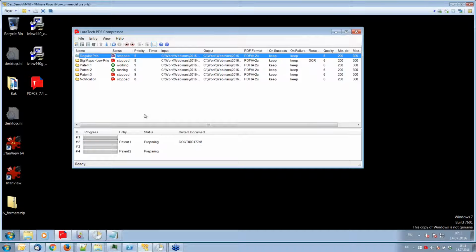So the rule at this point is that for every processor core that becomes idle because some task has been finished there, PDF Compressor looks among the active jobs for the one with the highest priority.